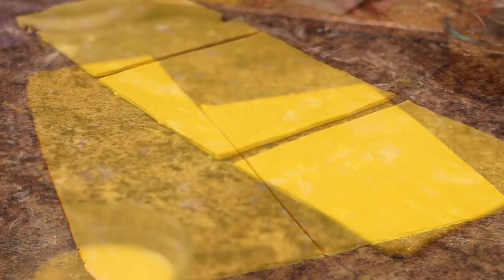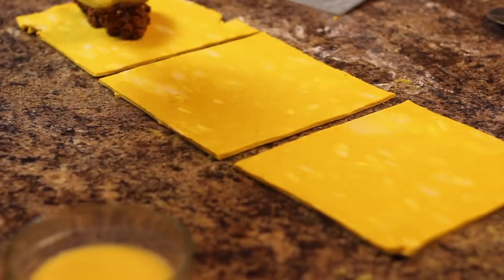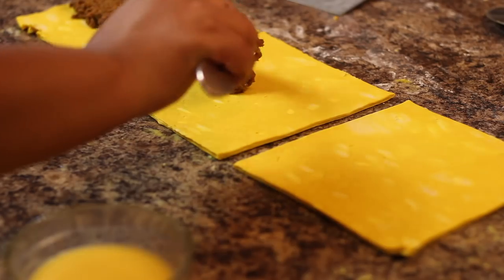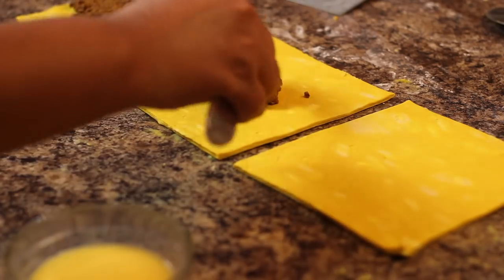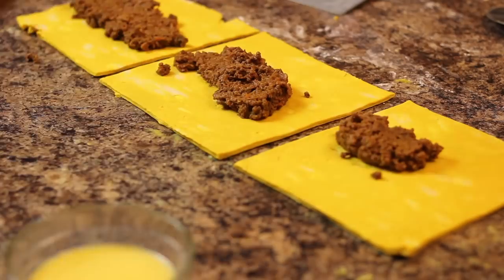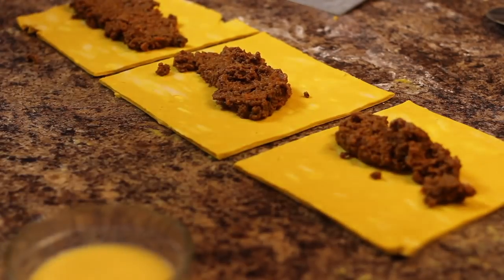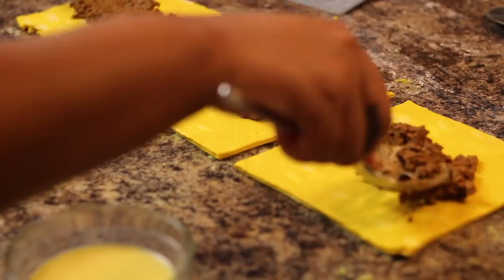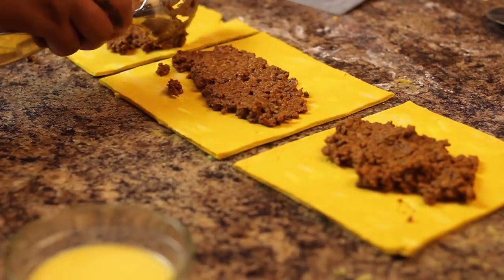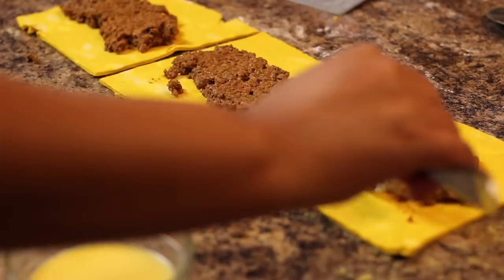And so basically I just finished the steps with these last three. I added cheese, I added fresh mozzarella. Somebody said they add cheddar, that's what they do. I just added cheese that I had. Add whatever you have. I don't think you can go wrong with adding any type of cheese you already have.